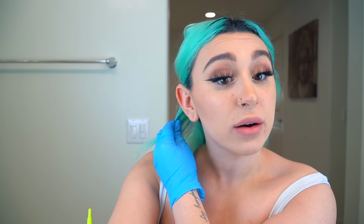Okay. The bottom portion, the top portion, I'm ready to start dyeing my hair. I'm ready to go. Where the root starts, that's where I'm gonna put the dark color. Just a little bit. And I'm not gonna work it all the way down my hair. I'm just gonna keep it at the darkest point where my roots are. And definitely leave some space so I can use the lighter color at the bottom part of the hair. I'm aware this is probably gonna look very bad at first, but trust in the process.